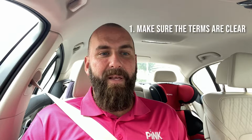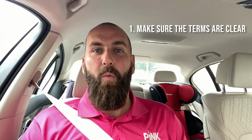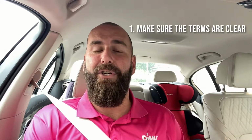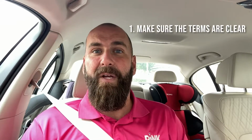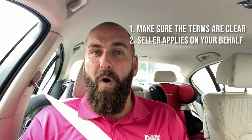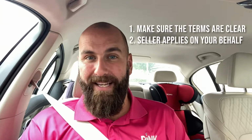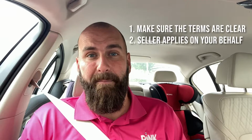Secondly, if you can come to some sort of deal in that instance where you buy the property for a lower amount but you take on the risk of the lease extension, then you can ask the current seller to apply for the lease extension on your behalf. Otherwise, you will have to wait 2 years after the completed purchase before you can apply for the lease extension, and that will cost you more money.